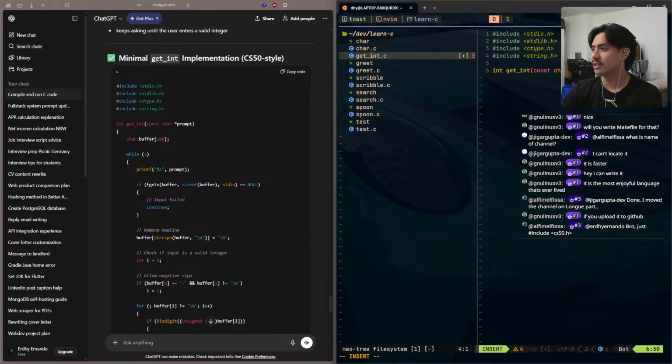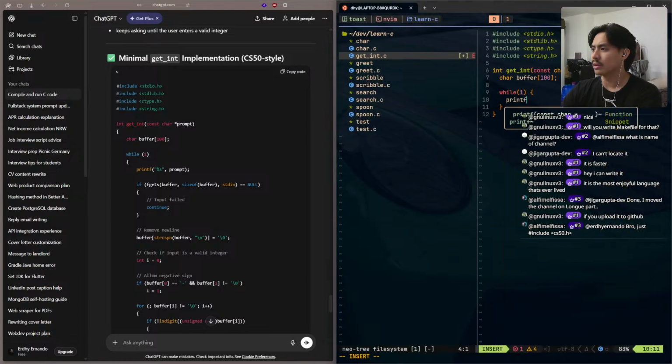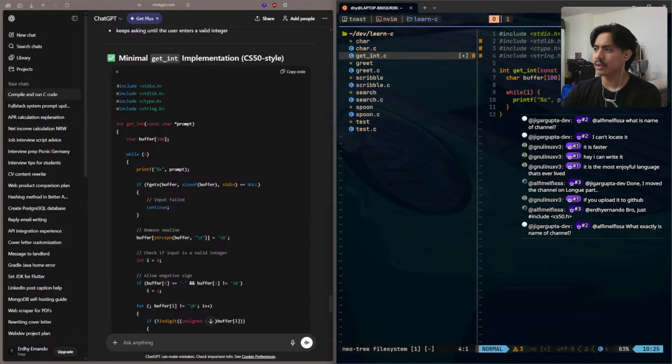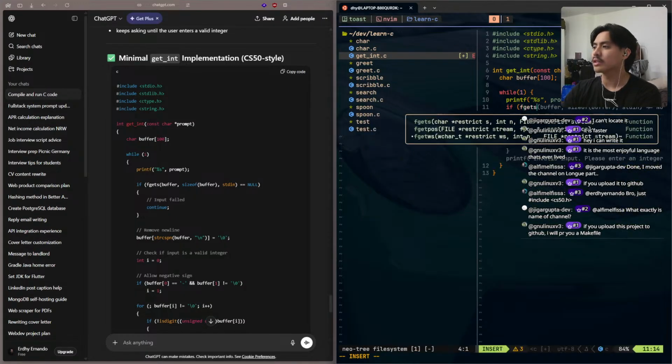I'm going to need to relearn the pointer stuff, but we take an array of 100 file. That's the prompt. Wait, where do you get the prompt? Oh, it's using fgets, is it?